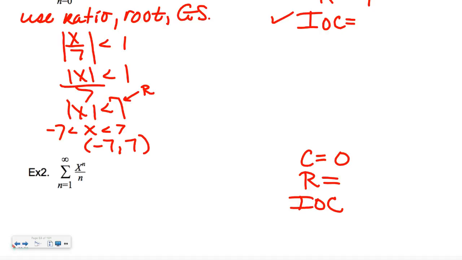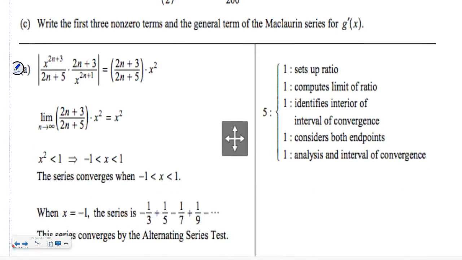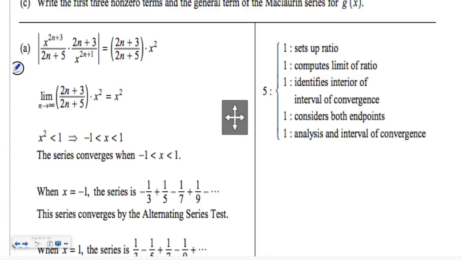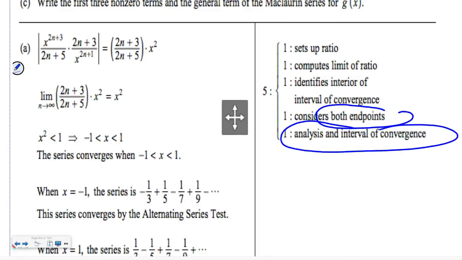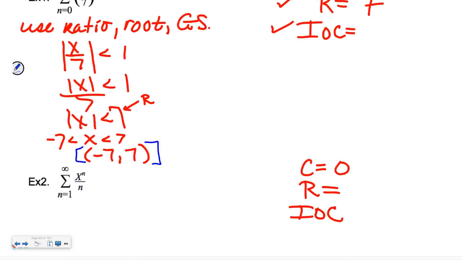But what did I tell you? You also have to discern whether the 7s work. And when it's geometric, it's obvious that they don't. You're always going to exclude them, but let me show you why. And let me show you how many points that's worth on the AP test. Because here's one we'll do later. But if you take a look, it says considers both endpoints with analysis and the proper interval. So you do have to verify that. You can't just say it's common sense, even if it is. For the AP it won't be, just so they can avoid having to grade kids who say it's just common sense. Let me show you how you do that.